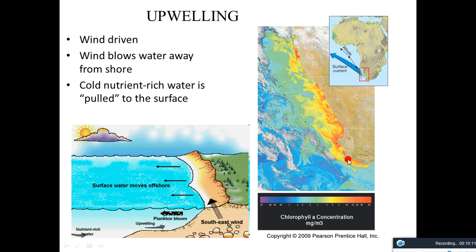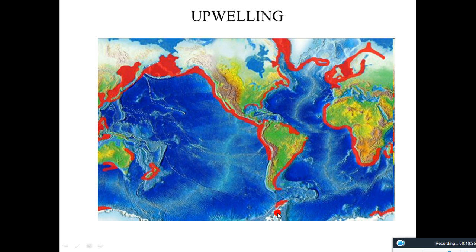Here you can see a remote sensing image in which more concentration of chlorophyll is seen in red color. These areas from yellow to red are rich in autotrophs, organisms which produce food using photosynthesis. So due to upwelling, we have various regions within the earth where a lot of organisms thrive.